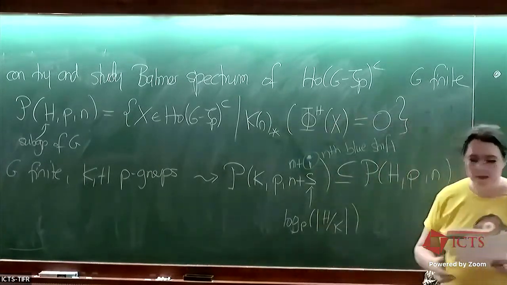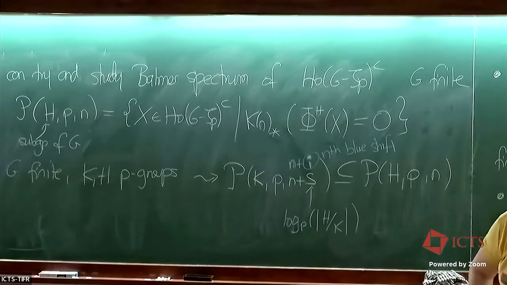And people are trying to figure those out. And for some groups, they have actually figured them out. And if I was the sort of person who could be bothered to prepare slides, I could now say, can I please have a slide of a picture with lots of lines in? And there it is. But I could also just tell you to go and look at one of Balmer's papers, in which for some small groups, one could make these concrete for all the subgroups that you want, and then draw very impressive pictures like that.